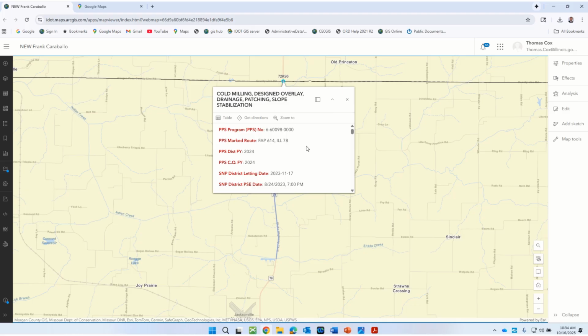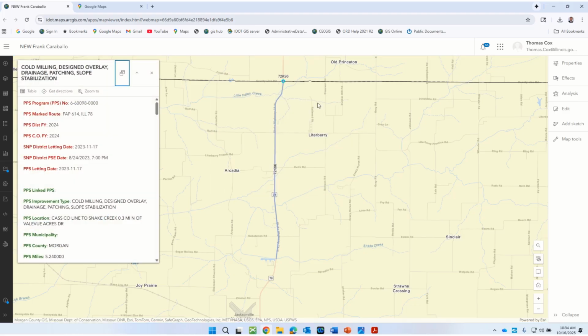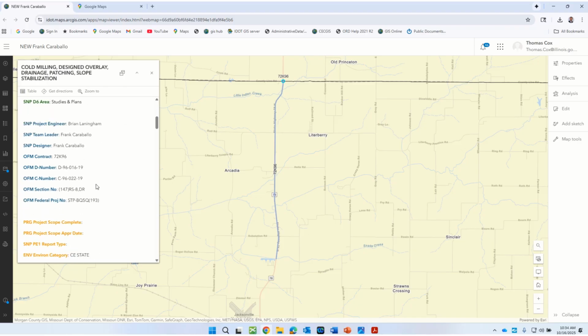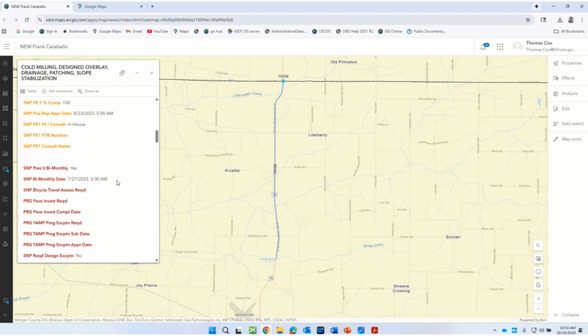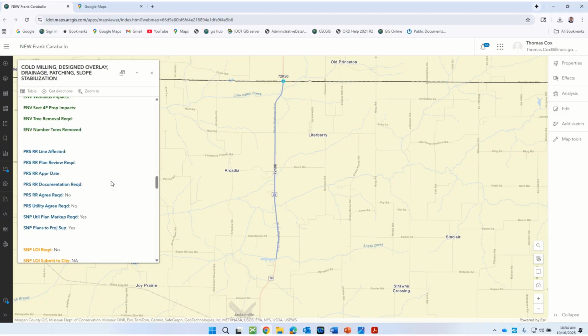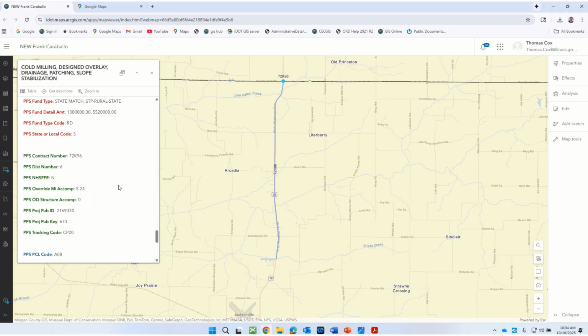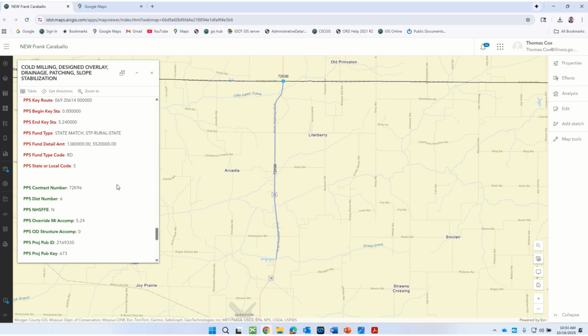It's just a little bit more information about that project. It was funded for fiscal year 2024. These are some of the people involved with the job, and some status information about the project.